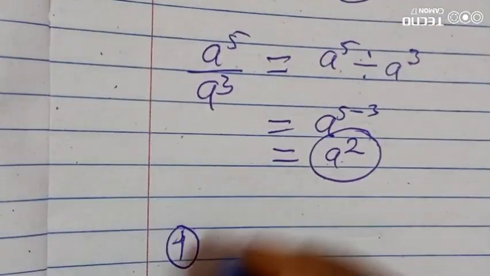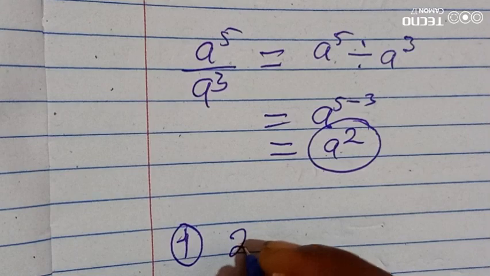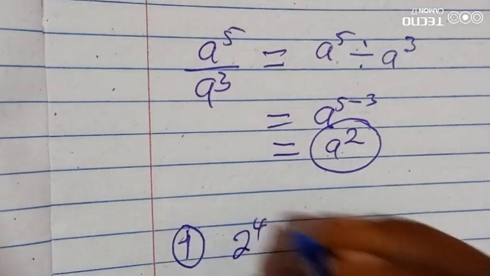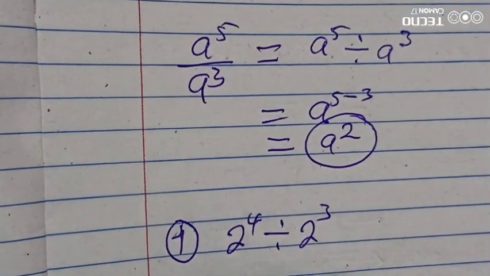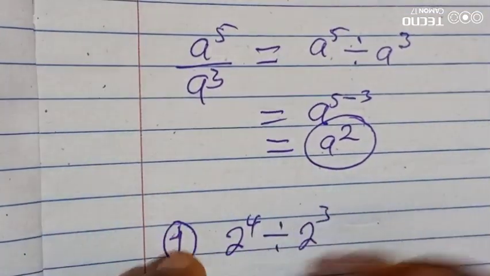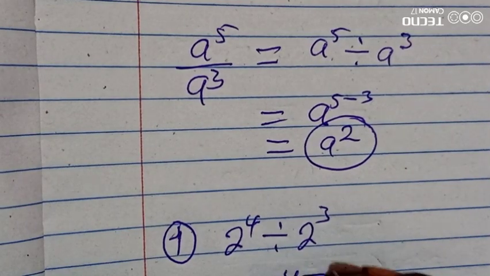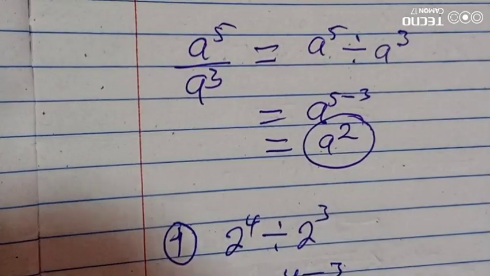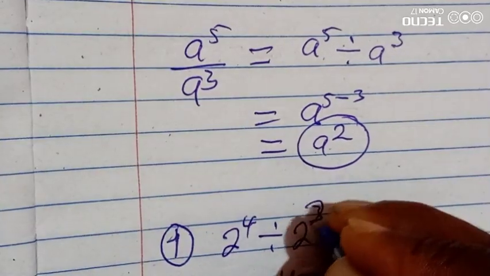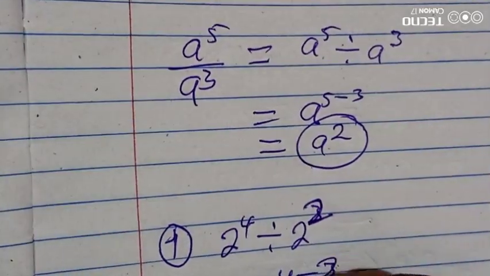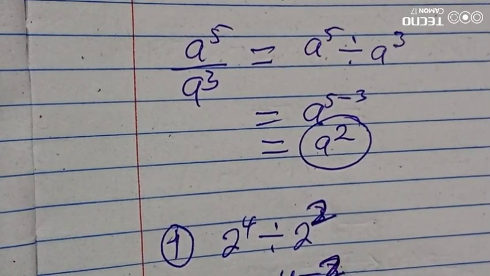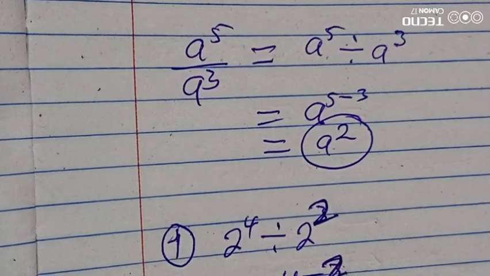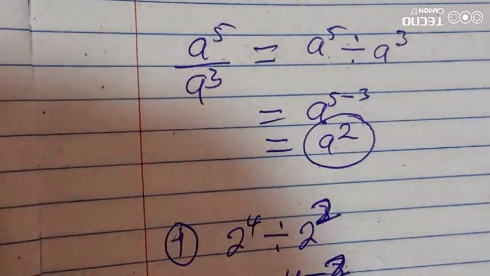Now let's take a few examples of the second law. Let's look at example number 1: 2 to the 4th power divided by 2 to the third power. This simply means the bases are the same. We're going to take one base, we'll do our subtraction. So it will be 2 to the 4 minus 3. Okay, now this should be 2, sorry, minus 2. So our answer will be equal to 2 to the 2 power, and 2 to the 2 power is equal to what? 4. So this is our quotient law.